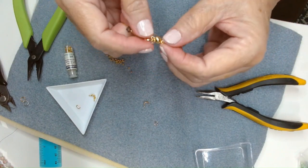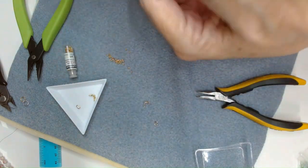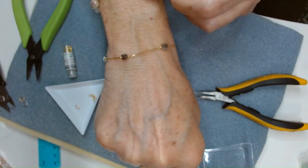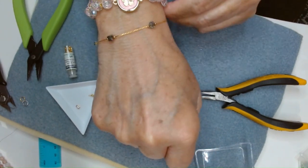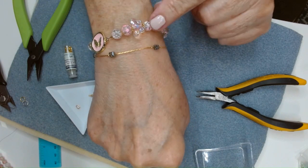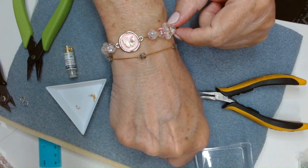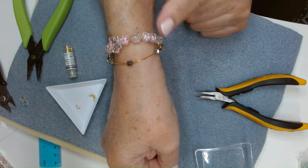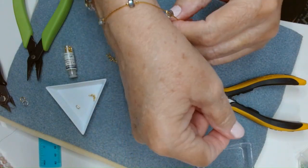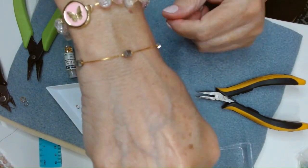And when you open your magnets, guys, open them like that. Slide them sideways. Look what a delicate little bracelet. Isn't that pretty? Here's one that I made using some of the stuff I got from Temu the other day with my little butterfly charm. I had these little butterfly beads in my stash, and actually they came from Temu also, and so did these beads. No, these came from Dollar Bead. These were the carnation beads. But you know what? I really like this Coriana chain bracelet. That is so delicate. Sweet.